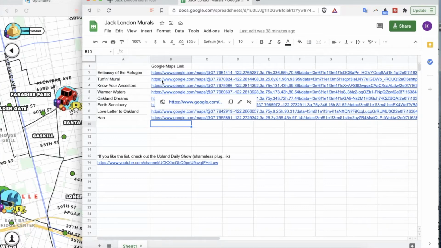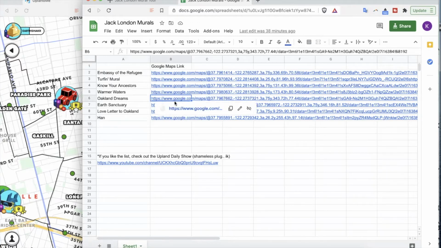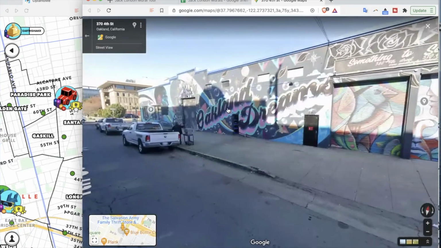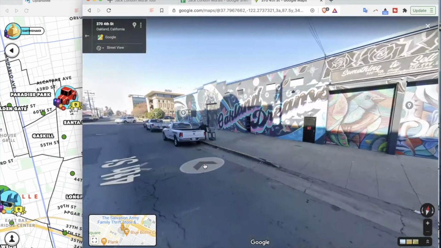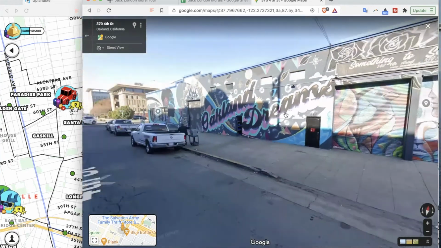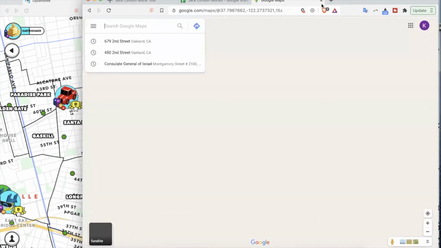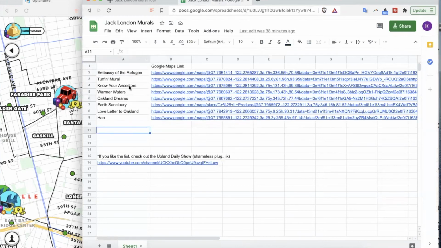Let me see if I can take in my favorite one. I think my favorite one is Oakland Dreams. Oakland Dreams is a pretty cool one. I mean, they're all pretty fun, but this one's awesome. Look at that, very 80s. It's kind of cool. I enjoy that one. If I can get my hands on that, I'm gonna try when they drop. We'll see what happens. We'll see if I get there in time. But anyway, come check out the collection here if you're interested in the Jack London murals.